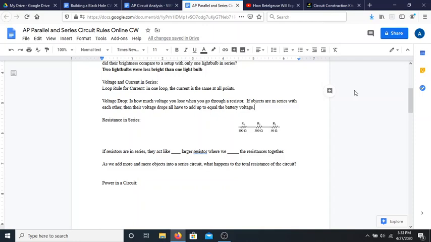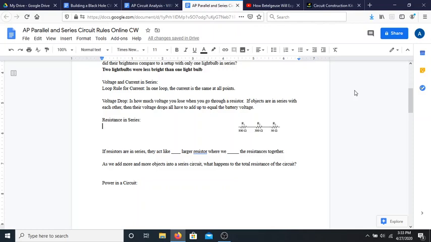Now, our next piece is talking about what happens when we have multiple resistors in series. Remember, resistors are literally exactly what their name is. They are just objects you put into a circuit that slow down the movement of electrons. They can also be light bulbs as well. All these things provide resistance, so they're resistors. Light bulbs just have a very specific function, so they get a very specific name.